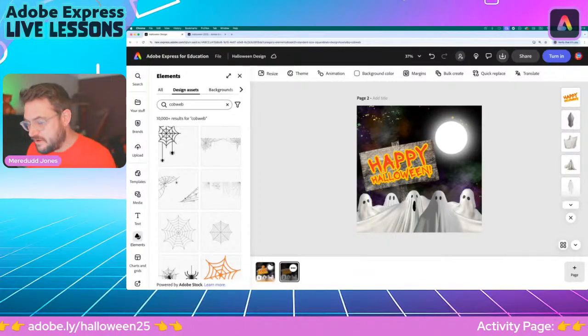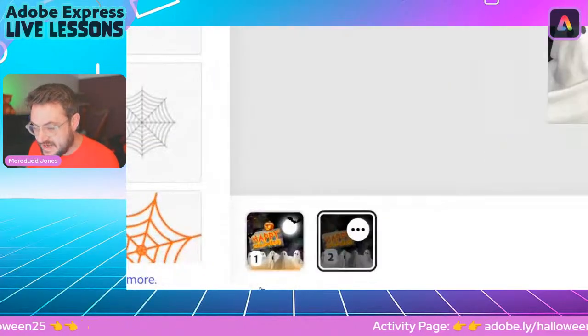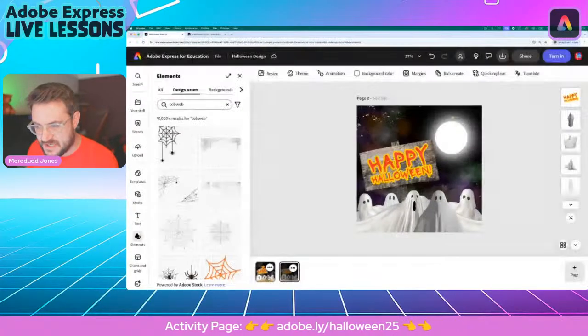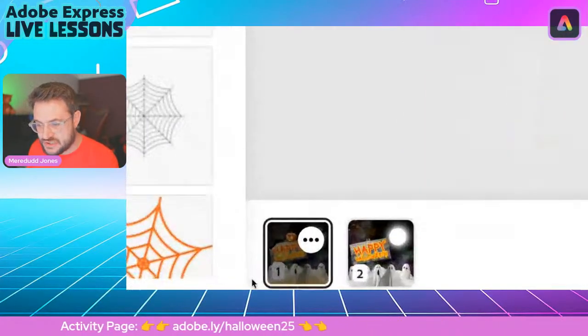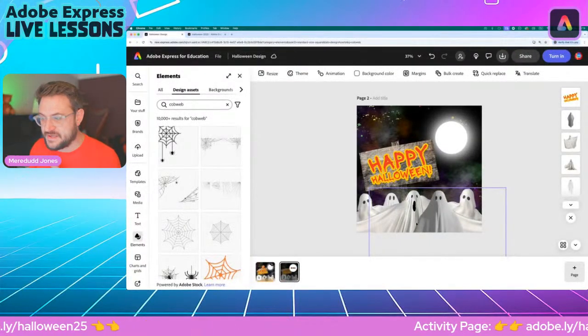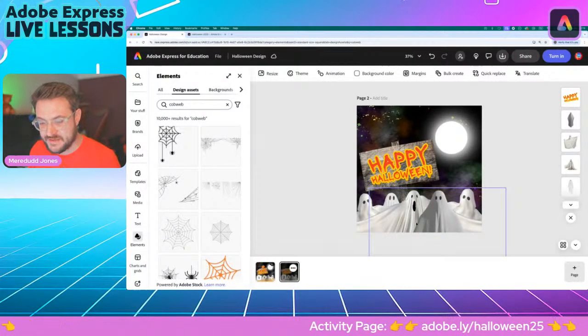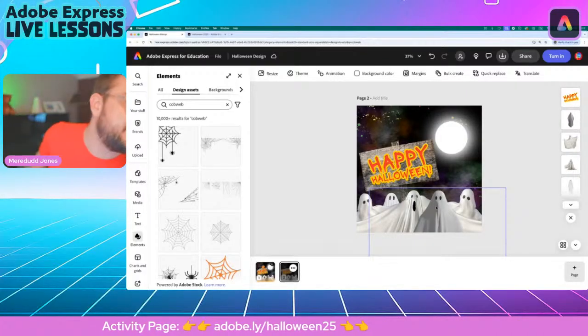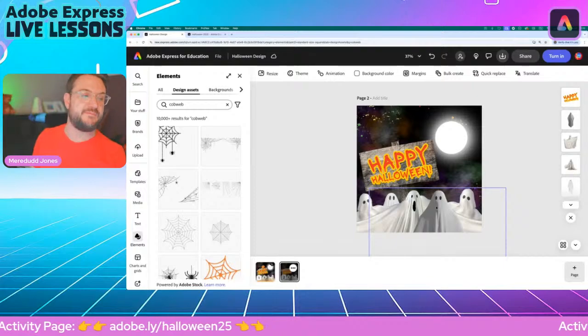Okay, now all of that other stuff that I did is still there. Look on page 1, the pumpkin, the bats, the mist, the cobwebs, they're all there on page 1. But here on page 2, I've gone back to things not moving. I've gone back to this simple version. Right, let's bring in now then some moving images.